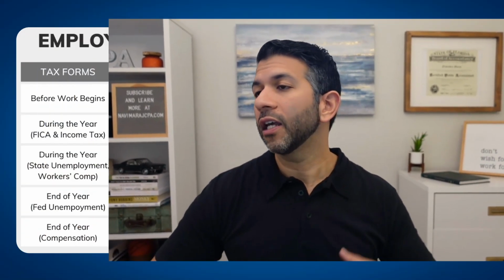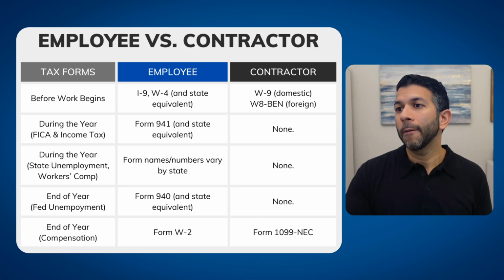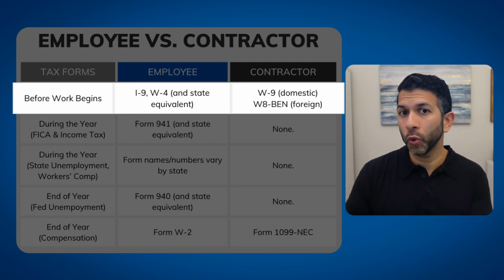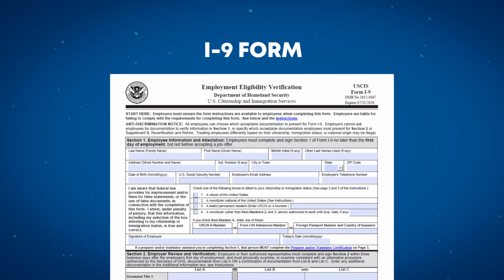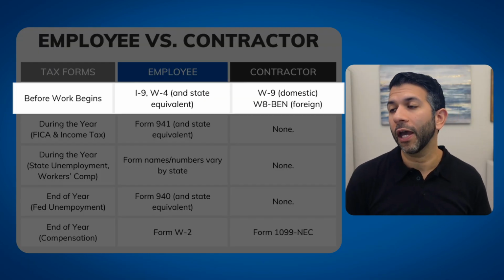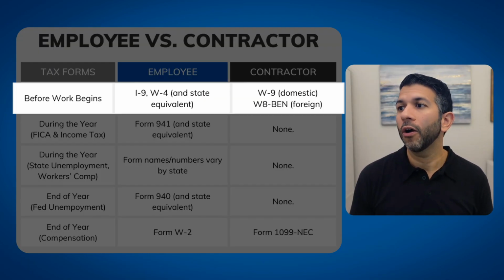All right, that's the type of taxes that you pay. Let's talk about the tax forms that you might need to collect and issue and things like this. This can make your head spin. So if you're hiring an employee, the first thing you're going to do before the work actually begins and they actually start doing work for you is you want to have them complete an I-9 form. The I-9 form is basically a form that says, hey, you're qualified to work here in the United States, right? Typically means that you're a citizen or something like that, perhaps a permanent resident, okay?